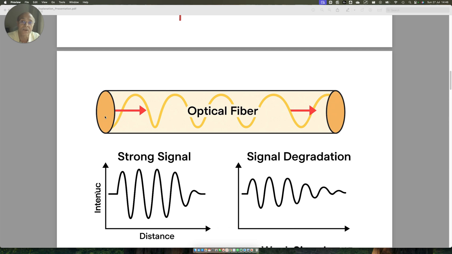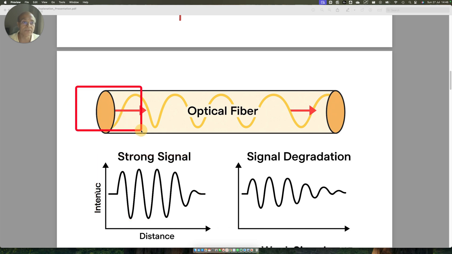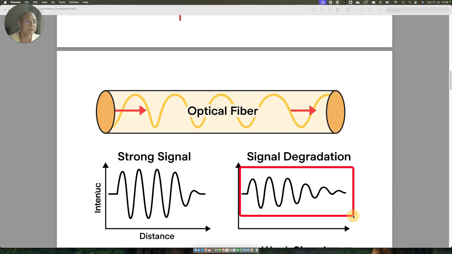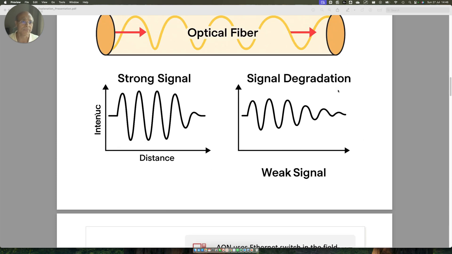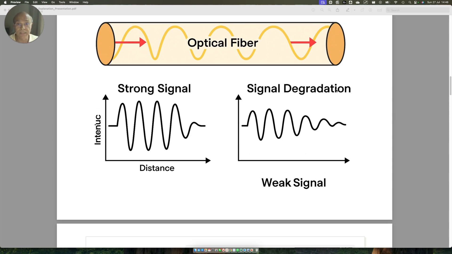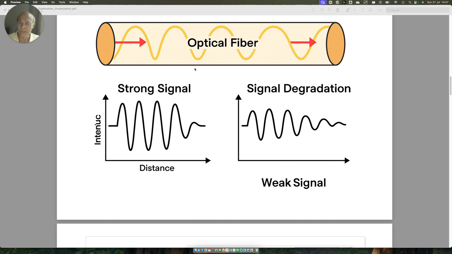The light speed is effectively constant, but because of the medium there is dispersion. Different parts and different wavelengths of the light will have slightly different velocities and travel at different speeds. So as the distance increases, the signal that was initiated inside the optical fiber cable gets degraded as it travels. Because of that, you need optical regenerators to regenerate the signal after every interval — it can be 60 or 70 kilometers, depending upon how many wavelengths or lambdas you are pumping into this fiber. If you have one lambda the dispersion will be different than if you have two or three lambdas, depending on what kind of aggregation you are doing in a single strand of fiber.